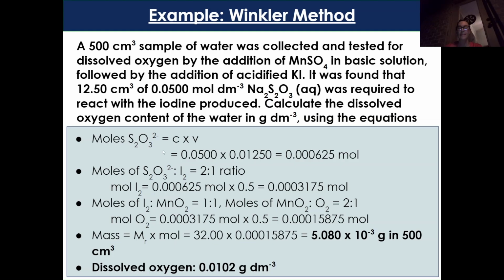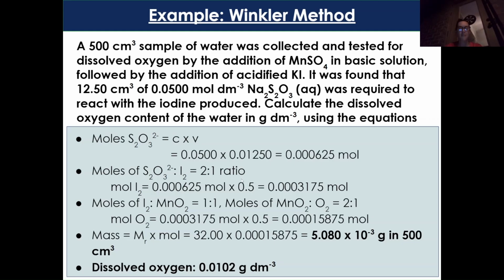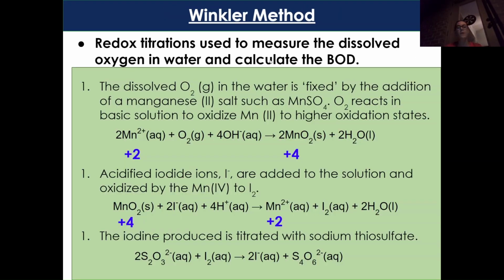And then, again, like I said, you want to back calculate step by step. The sodium thiosulfate and the iodine react in a 2-to-1 ratio like I showed you before in this equation. So you're going to divide your moles of sodium thiosulfate by 2 in order to figure out your moles of iodine. Then, looking at our manganese dioxide and our iodine reaction, you will see that it is in another 2-to-1 ratio. Looking here. Where is it? There we go.